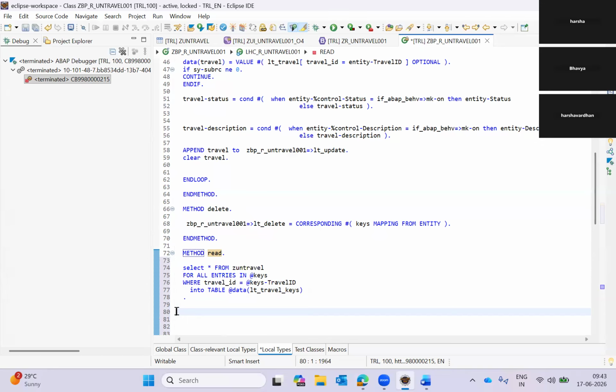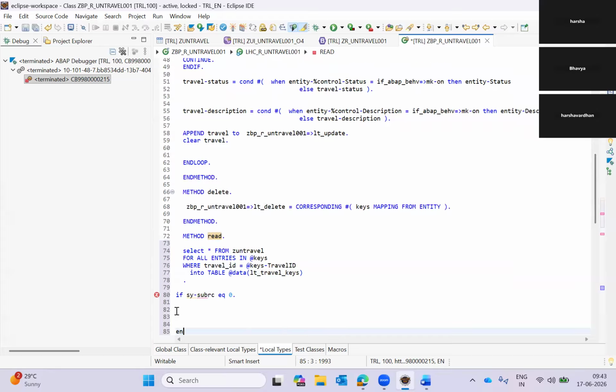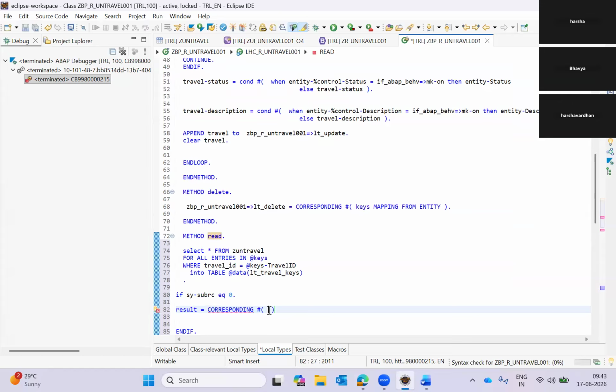Okay, so if we get the data, now I'm going to move it into the result parameter. LT travel keys.